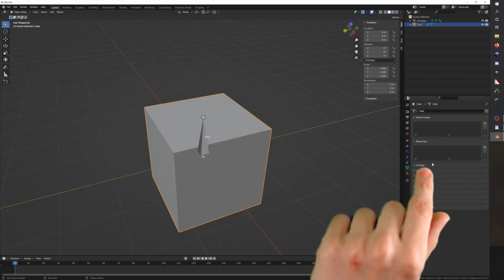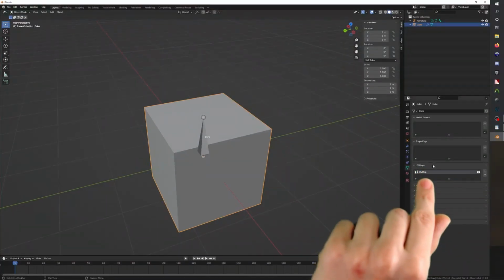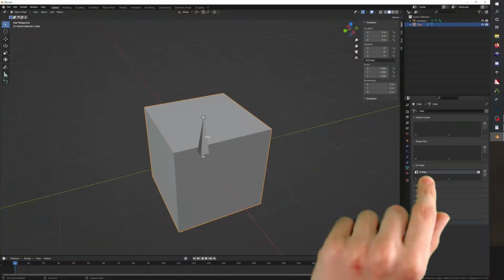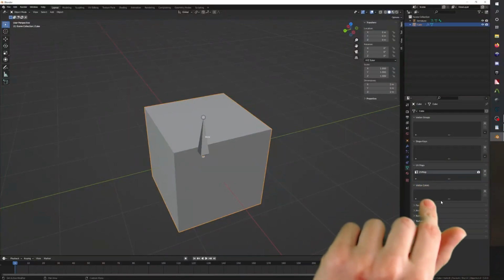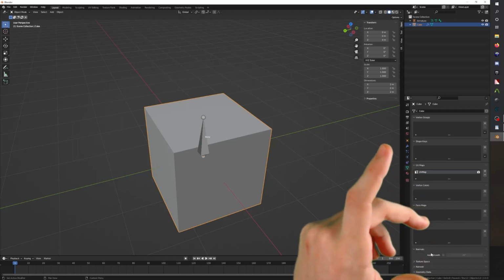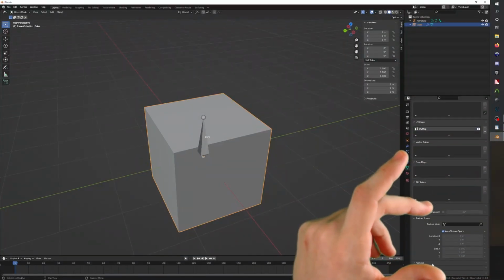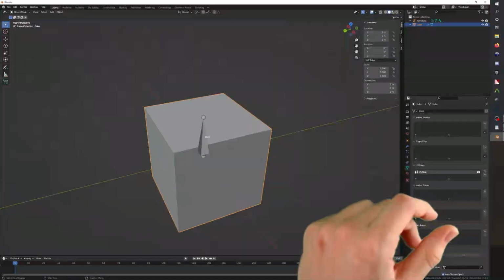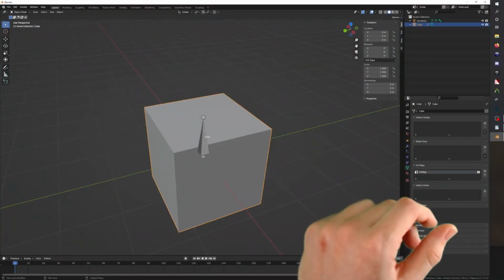UV maps: although Source doesn't support multiple UV maps, there's some tricks you can do with UV maps that make editing old models a little bit easier, splitting things out. We don't usually use vertex colors, face maps, attributes, normals, texture space, not that crazy. But the top ones here are important to get familiar with.